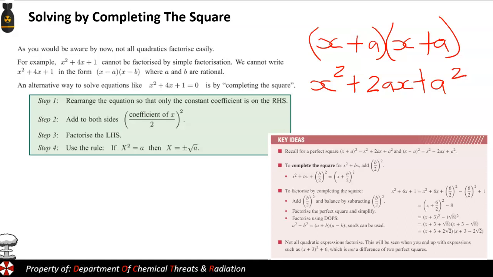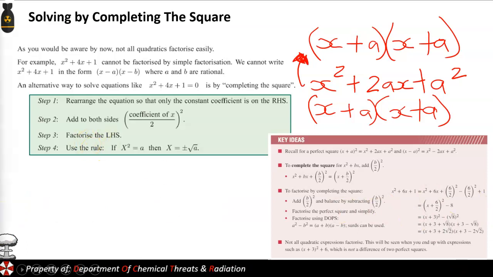So this is the key. For completing the square, what we actually did was we went backwards. At the end of our last section, we said you're looking for an x squared plus 2 lots of something plus a something squared. And we can then simplify that to say, sweet, that's just going to be x plus a, which we can identify straight away as soon as we recognize that this is 2 lots of it. So that's what completing the square was in the first place. How does that relate to what we're about to talk about now? Well, let's consider it.